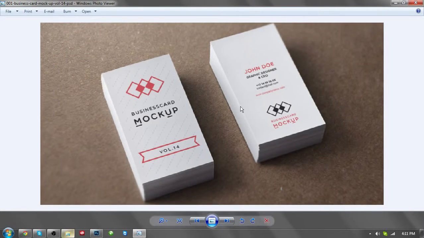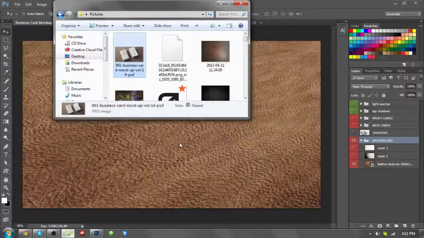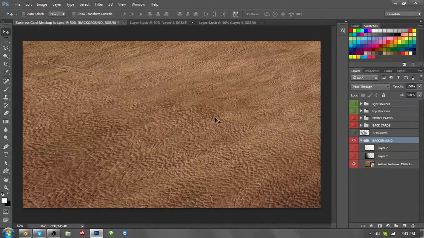And then what you can do is place the cards and manipulate them how you want them to be in the layout, or whatever you have, and then go from there. But today, I don't have anything like that. I didn't take a picture or anything. So I'm just going to be going in blind and all that kind of stuff.